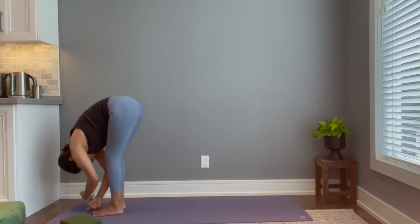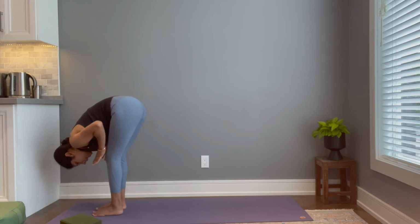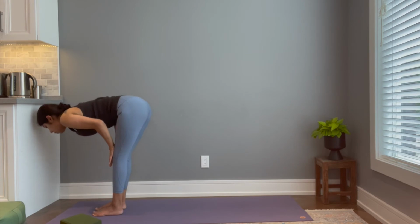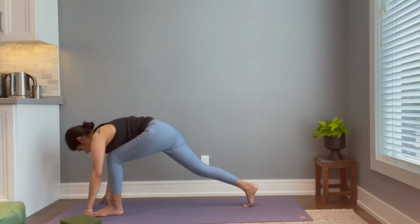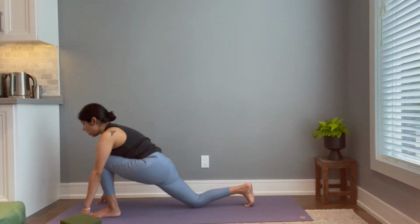And then release your arms. Take your hands to your thighs. Inhale for a long spine. Exhale, bring the hands down. Right leg moves back, right knee comes down, arms lift up.